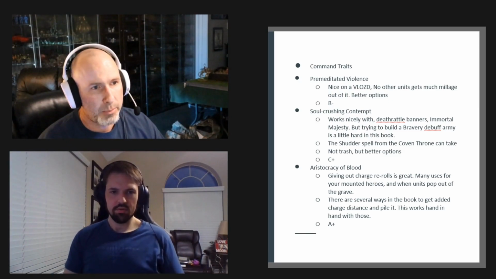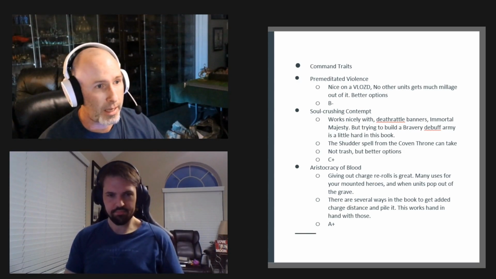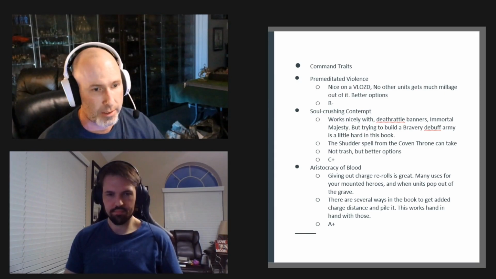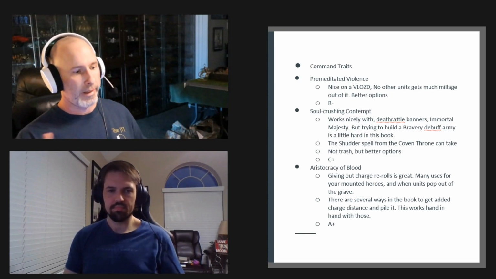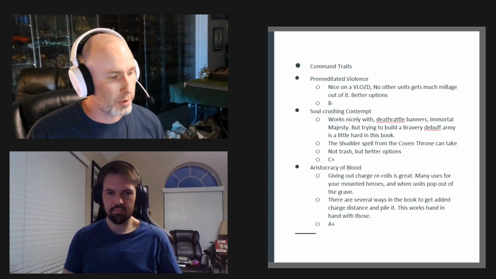There are several ways in the book to get added charge distance and pile in. This works hand in hand with those. So you have your zombies that have that extra 6-inch pile in. You have some of the Blood Knights abilities, and getting those charges off is super important in my mind.